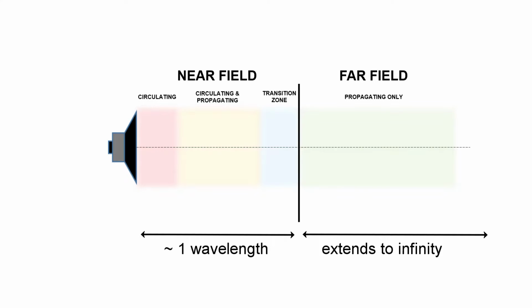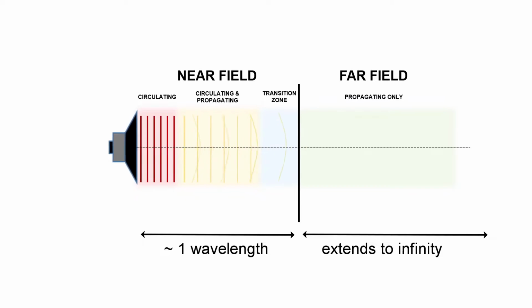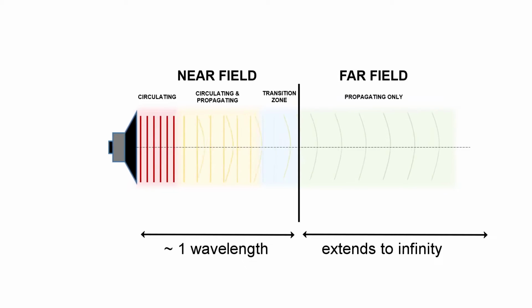In the near field, the sound energy is a bit more complicated. Right next to the vibrating surface of the sound source, the air molecules are actually sort of trapped and just circulate back and forth with that vibrating surface. And all of that sound energy is stuck right there. As we move a little bit further away, some of that sound energy begins to propagate, but some of it still circulates with that vibrating surface. This transition continues right up until the edge of the far field, where once you're in the far field, that sound energy just propagates away.